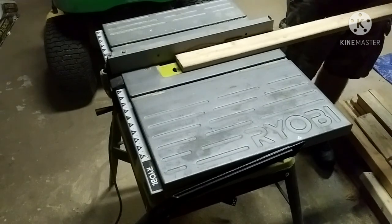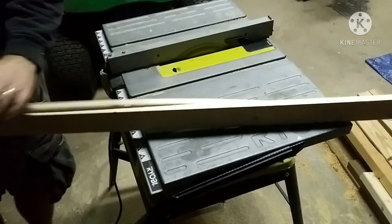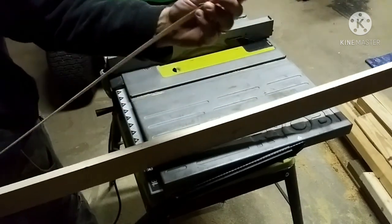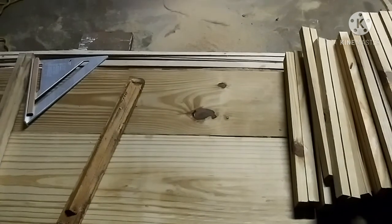If you don't want to use glue and you're uncomfortable putting glue in your hive, I understand, and you can use melted beeswax to do that. And that's just a profile of how thick this stuff is. Very thin, very easy to break.